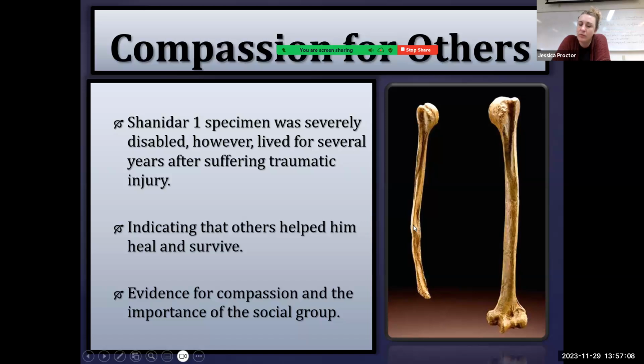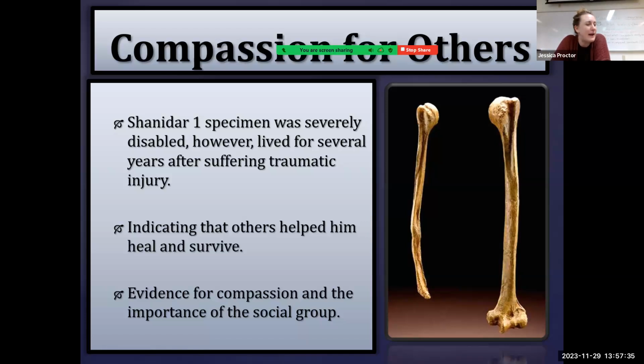Okay, so this individual likely had his lower arm, his radius and his ulna, completely amputated, and probably part of the humerus as well, part of the distal end of the humerus. So this individual survived, because if he didn't survive, we would see really sharp edges here, not these nice smooth edges. So we know that this individual survived probably for many years after this injury.